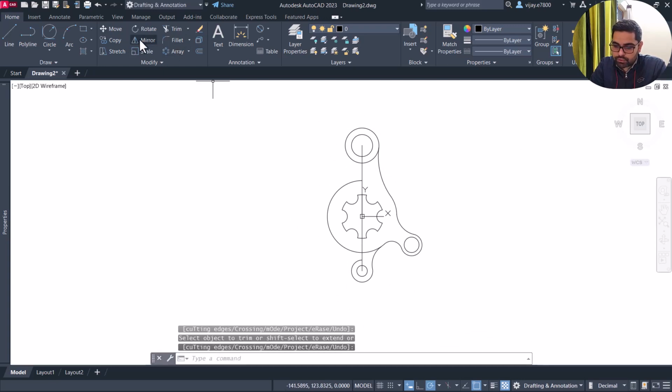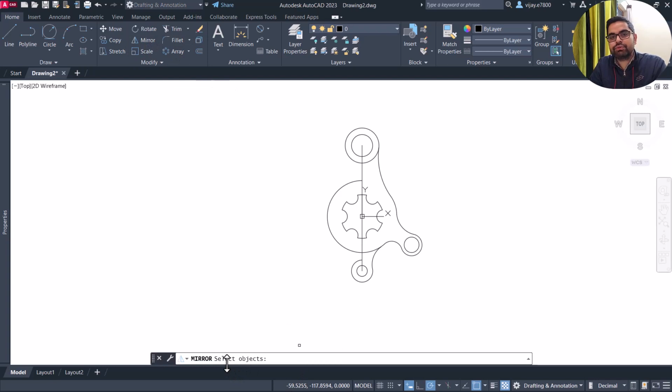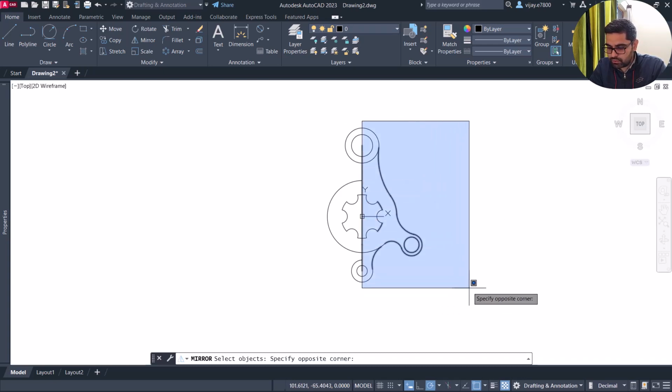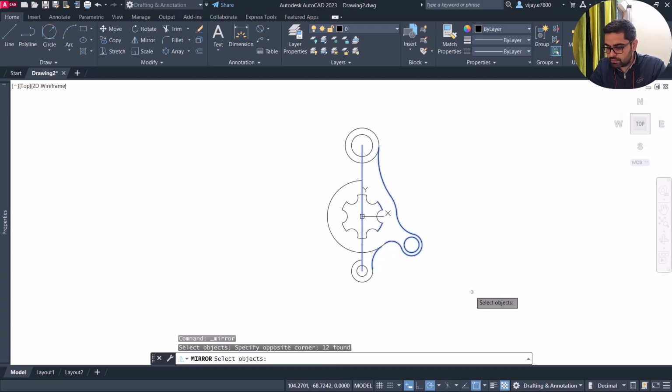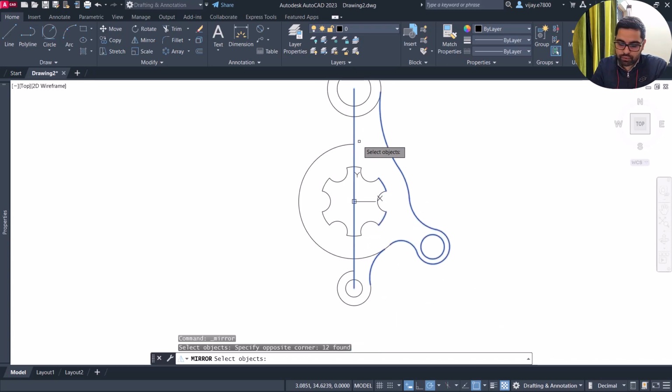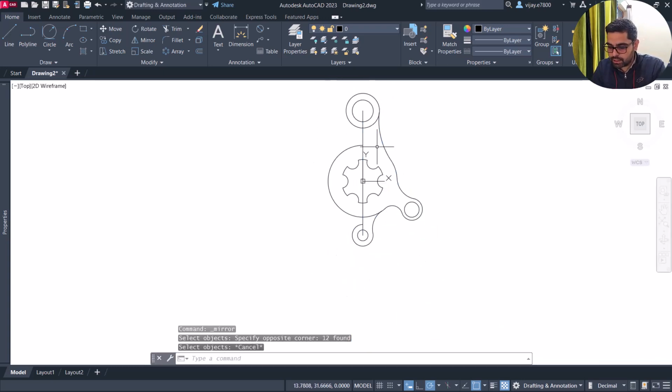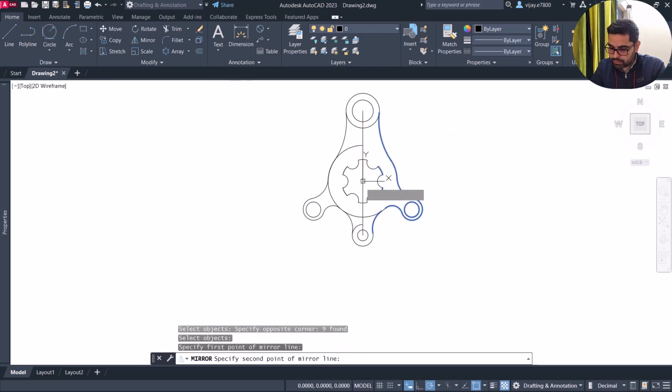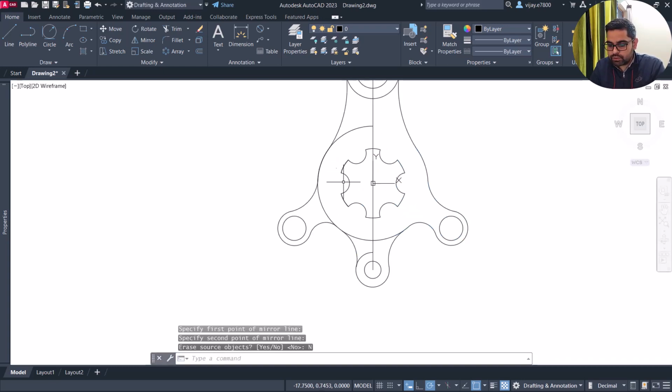Now we are going to select mirror. Now mirror says that we need to select objects, so the objects that we want to create mirror image of. So basically we need to create mirror image of all of these things, and these lines are not there. So you can keep it as well, or if you want to be precise, press escape again and select mirror again, select this one and select these things only, and then press enter and specify this center line as the mirror line. Do you want to erase the source object? No, we don't. So that's it.